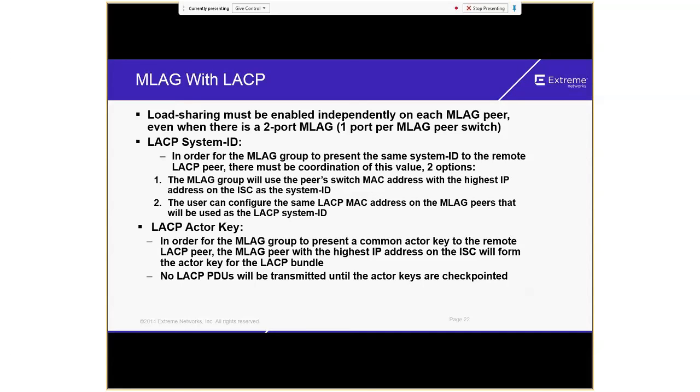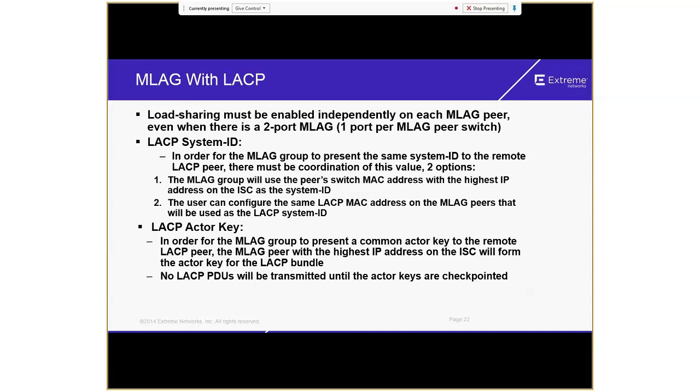Now, the LACP system ID. The server, for example, considers both the switches to be a single switch, and so the same MAC address is shown to the server. There are two options for this.